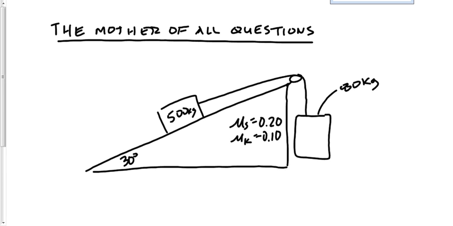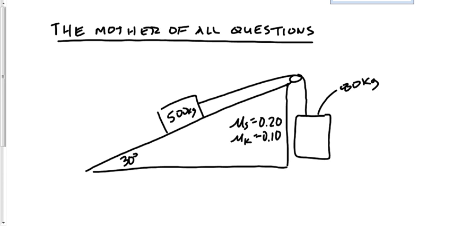And then once you figure out whether you have static or kinetic friction, find the value of friction, static or kinetic, whatever it ends up being. That makes it harder, right? But that makes it more like the second cousin of all questions. This is not anywhere close yet to the mother of all questions. Oh, wait, it's going to become the mother of all questions. We just haven't got there yet. This is like maybe the little sister of all questions.